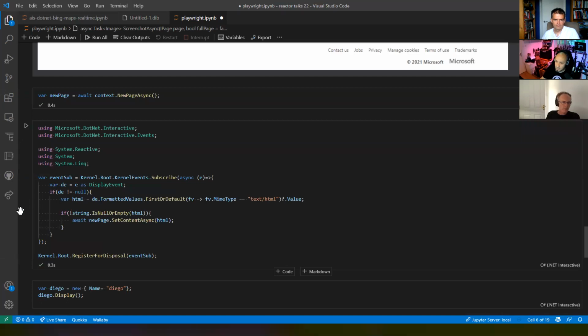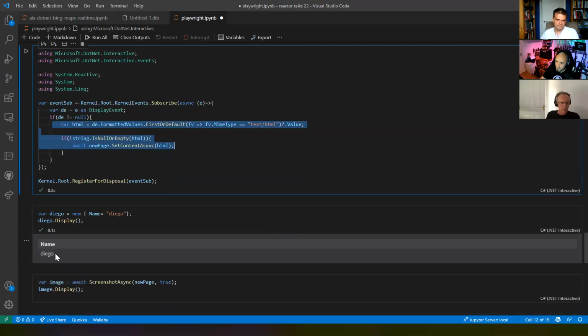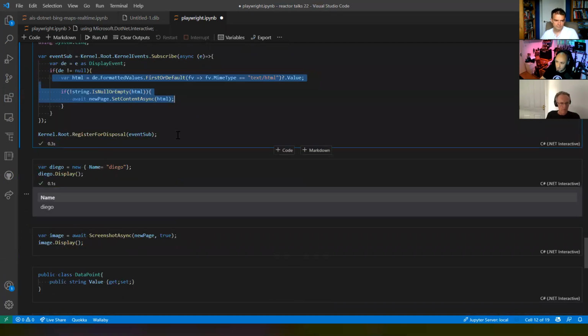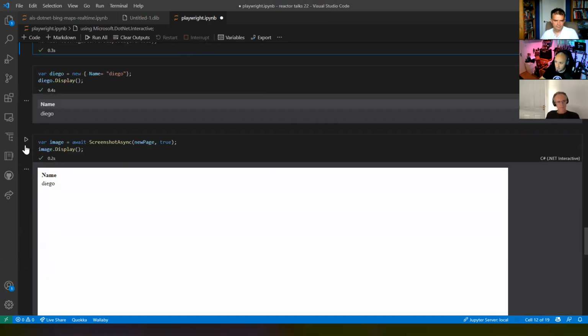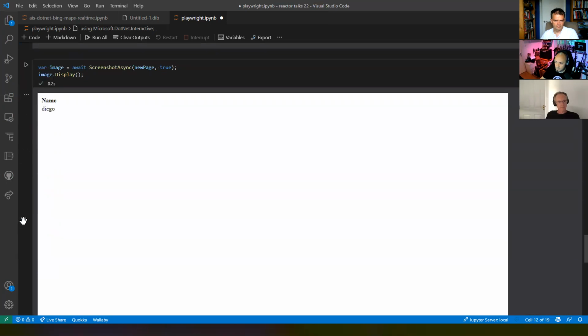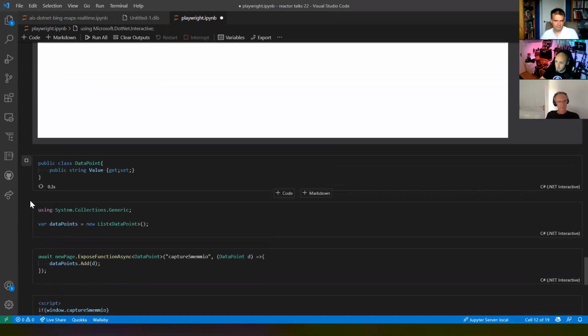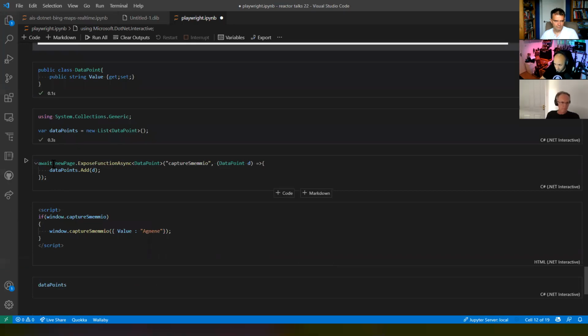Now this one is going to create an empty page, and any event that I do is going to be pumped into it and added to the page. Now this is even more interesting, where I'm printing HTML.